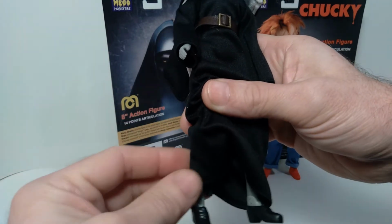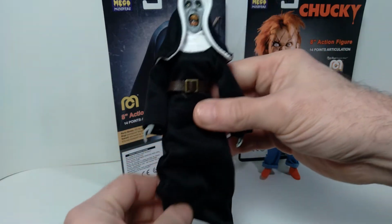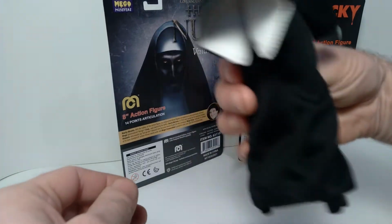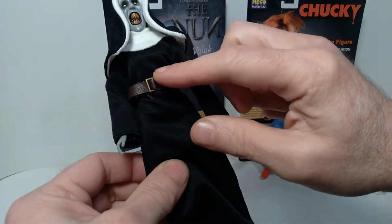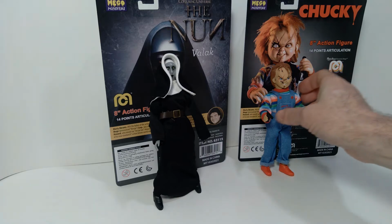You'll notice the entire figure is cast in this grayish color, so it's a very creepy looking figure. Very excited about that. Again, pretty good details overall with the outfit and everything. Nice looking belt here and everything. So it looks cool. And then over here we have Chucky.